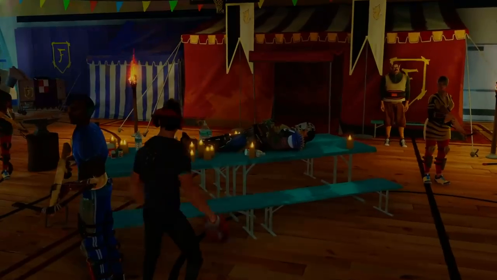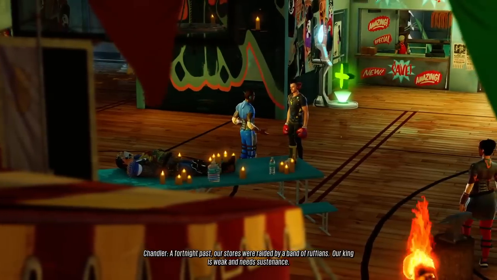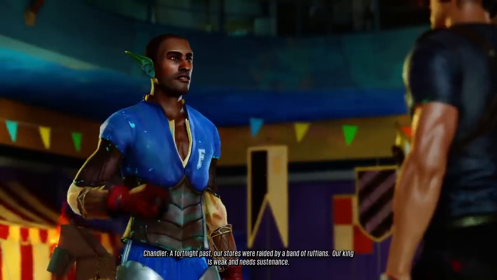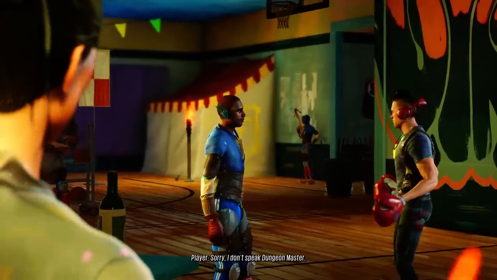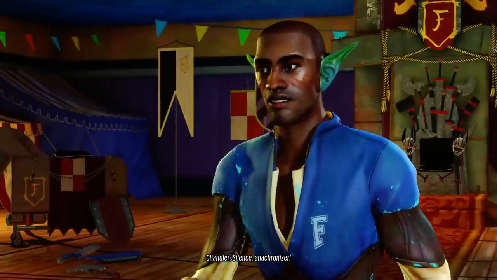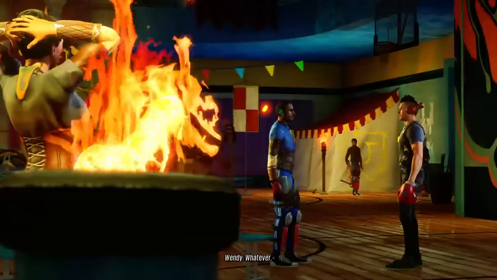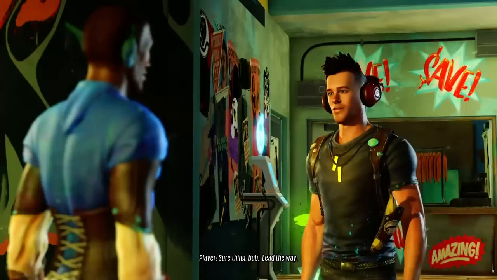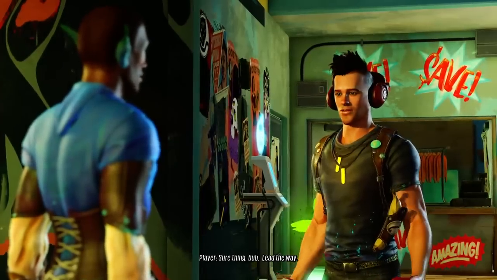Right, let's do this. A fortnight passed. Our stores were raided by a band of ruffians. Our king is weak and needs sustenance. Sorry, I don't speak Dungeon Master. Some scabs stole all our food. Silence, anachronizer! Whatever. We shall journey into the forest together. There, we will gather our victuals. Sure thing, bub. Lead the way.